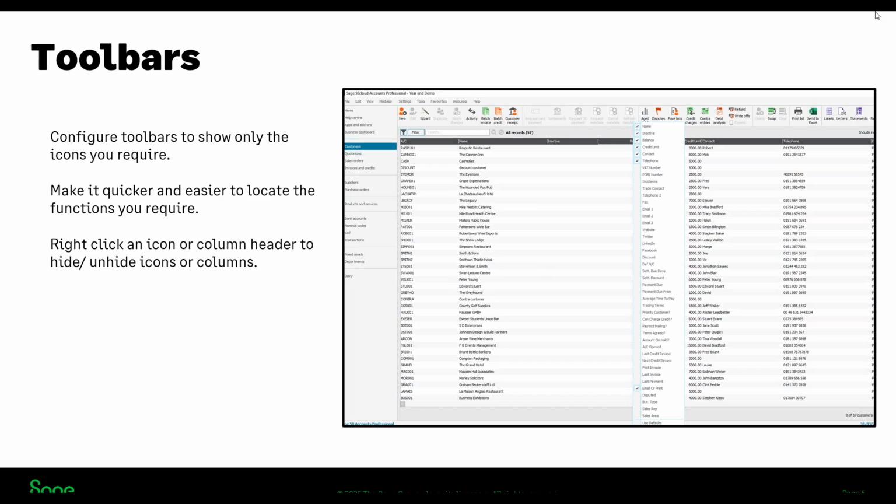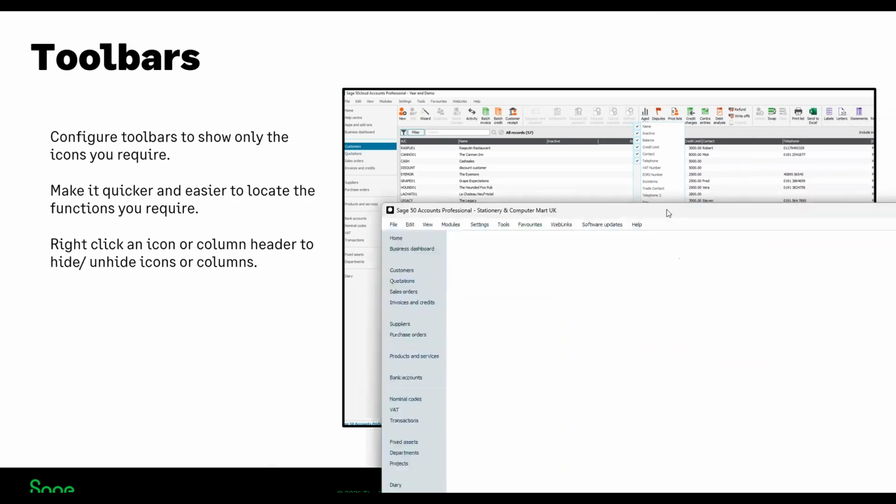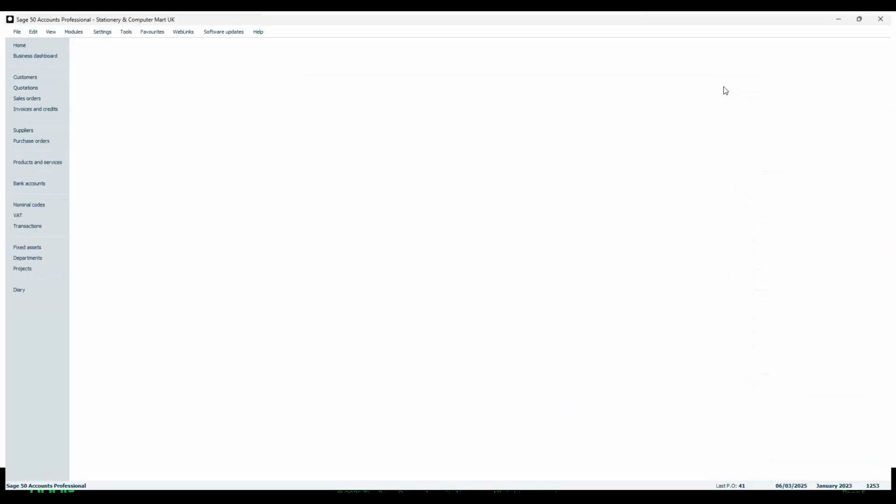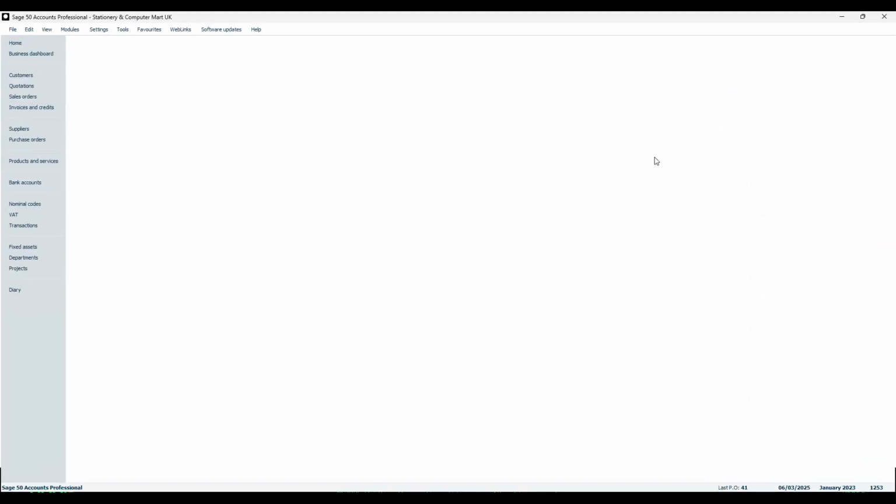So what I'm just going to do first, I'm going to bring across demonstration data. So this is probably another great top tip, is using the demonstration data will allow you to access a data set, which is not your live data set, but it allows you to have a go at things without impacting your live data. So if you are feeling a little bit nervous, then you can use the demo data there. So when you log in, it gives you an option for demonstration data. The login is manager, leave the password blank.